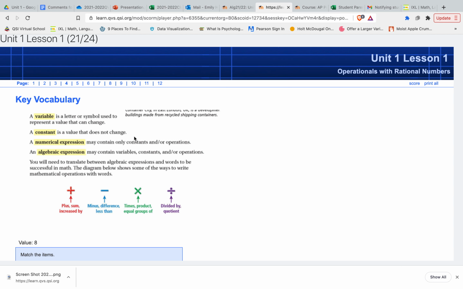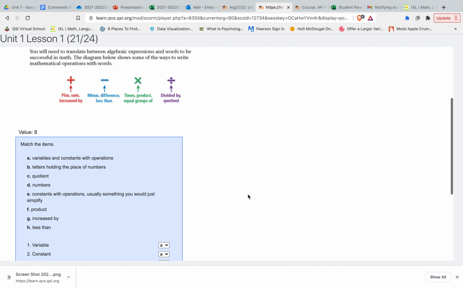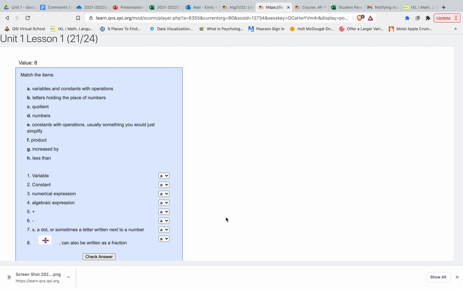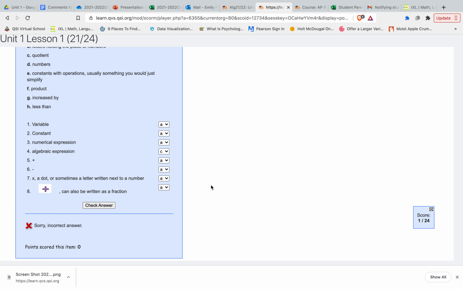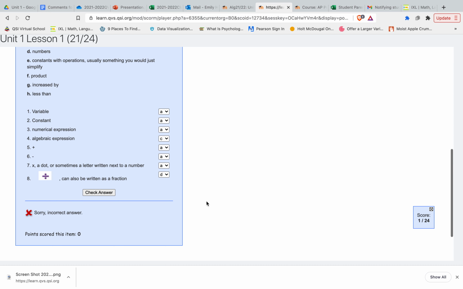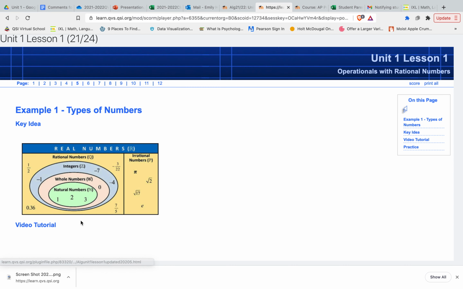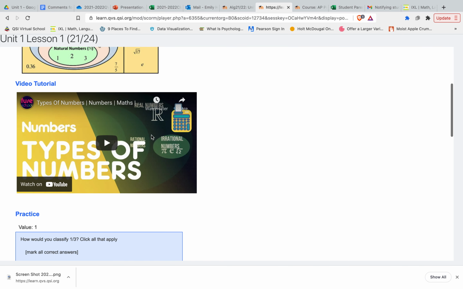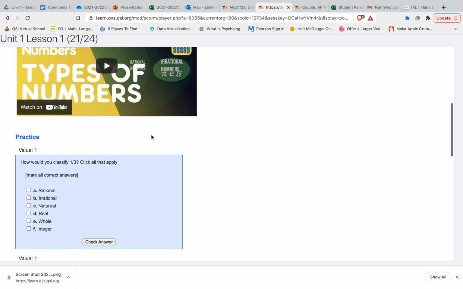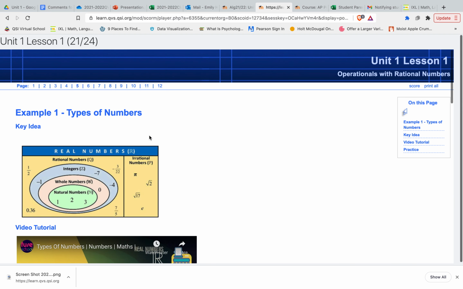When I need something from their textbook or other resources, the key vocabulary, the things they need, I put it in here. Again, there's other activities so they can match to show that they know the vocabulary. And again, let's say, I'm just going to check the answer. If they don't get it right, they're able to keep working on it until they do get the answer correct. And it just goes through like this again, with some vocabulary or ideas, there's videos to help, there's questions to check that they understood what was going on.